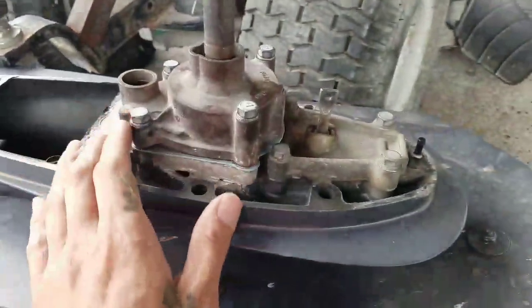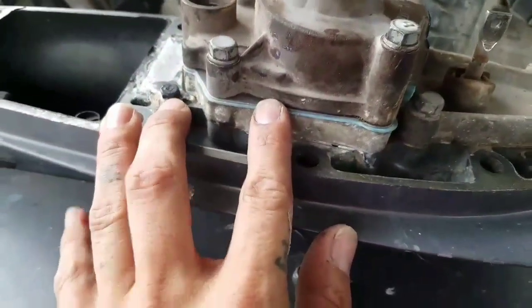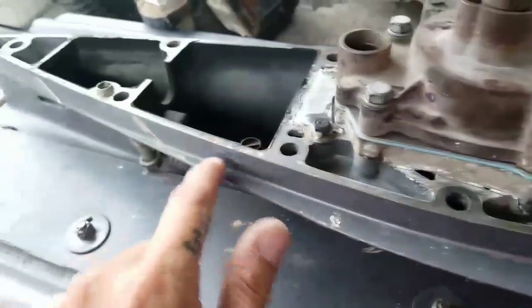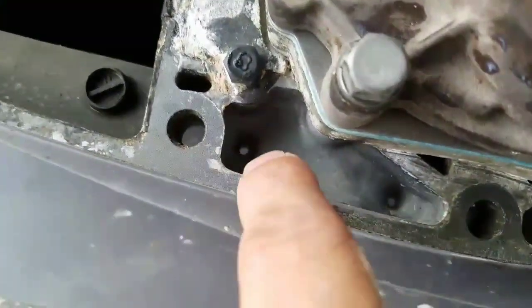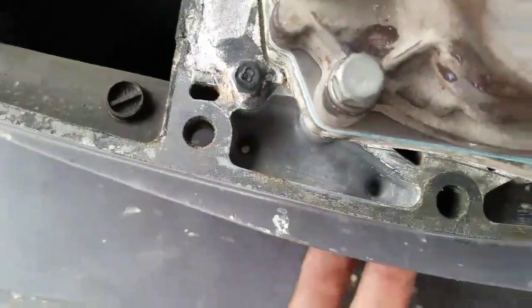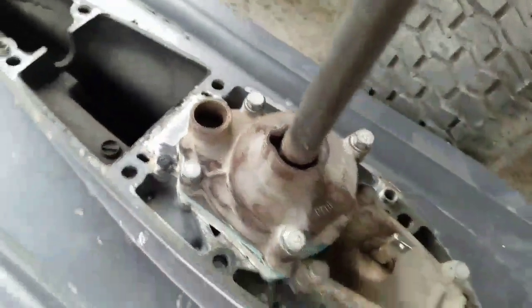Alright, so before we install this, let me just tell you, you guys don't have to put silicone around this or around here. You don't have to. There's these holes right there. That's so the water can get in or out. So just to let you guys know.